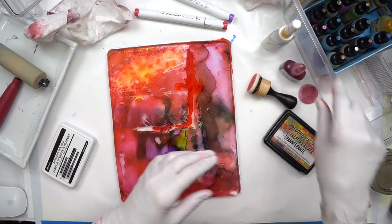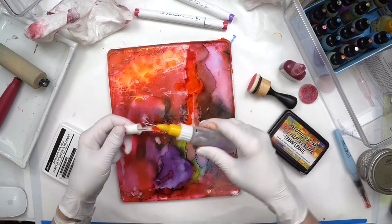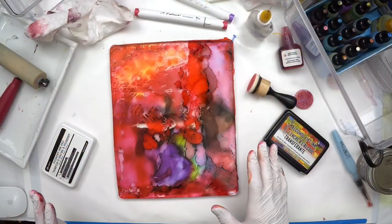So I'm just putting down some more ink to fill in that little space. This is just some rubbing alcohol. I'm telling you, no matter what you do with this technique, you really can't screw it up. It's kind of magical because you might not think it looks good, but then when it ends up on your journal page, it does something kind of amazing. So I'm going to keep going.